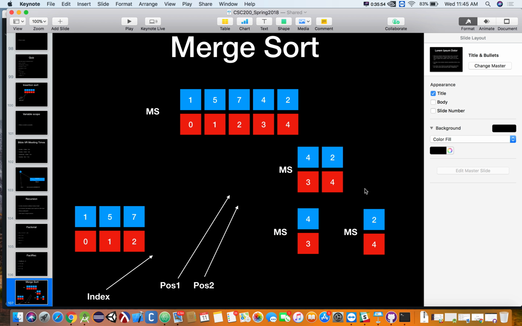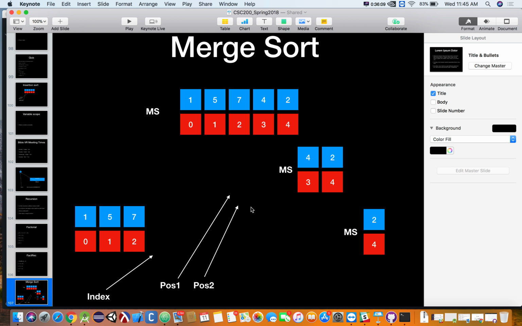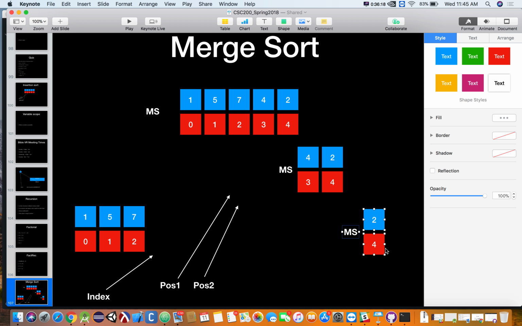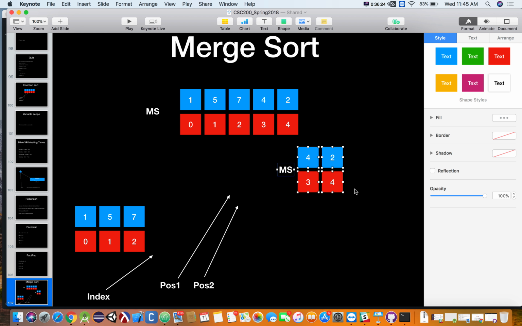All right, now this call does not happen yet because this call to merge sort is waiting for this guy to return. Is this guy sorted? Yep, so we're done. We don't have to do any merging. I mean, we could waste our time merging. One list is sorted. We don't need to do anything. So that guy's done, which then allows us to finally make our merge sort call on the right half. Is this guy sorted? Yep. So that call to merge sort's done. So now we have finished our 2 calls to merge sort from this guy.